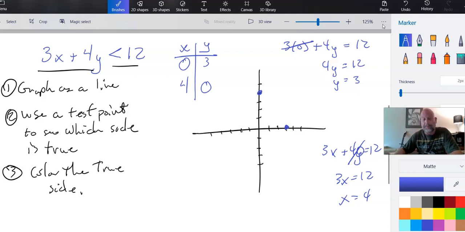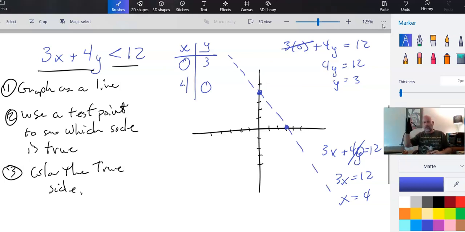Now I have 2 points here. I can definitely draw my line, but one of the things I'm going to have a problem with is the fact that when I use a solid line, that means that there's an equal to involved. This doesn't have an equal to, right? There's no equal to here. So that means the line itself isn't part of the solution. All the solutions lie on one side or the other, but not on the line. So to denote that, what we do is we use a dashed line. So you use a solid line when there's an equal to, use a dashed line when there isn't an equal to.